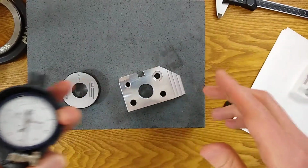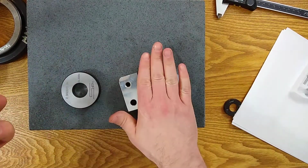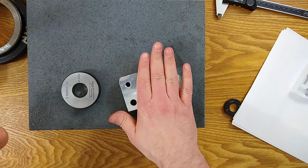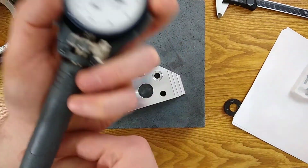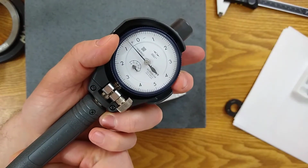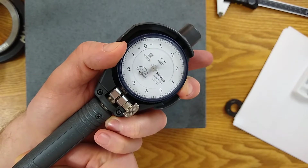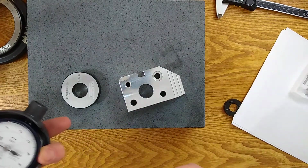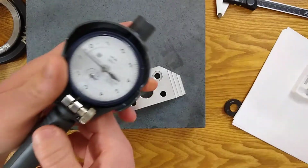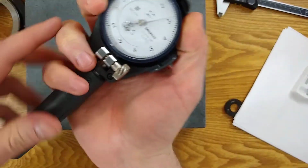Now we are gonna be setting our dial on something bigger than the hole by roughly 30 thousandths, right? The difference between 1 inch and 0.970. So this only has 50 thousandths of travel. Okay, keep that in mind, that if you don't get this set at the right level, you're gonna over travel. So what I recommend, if you're not sure, just aim for the middle.